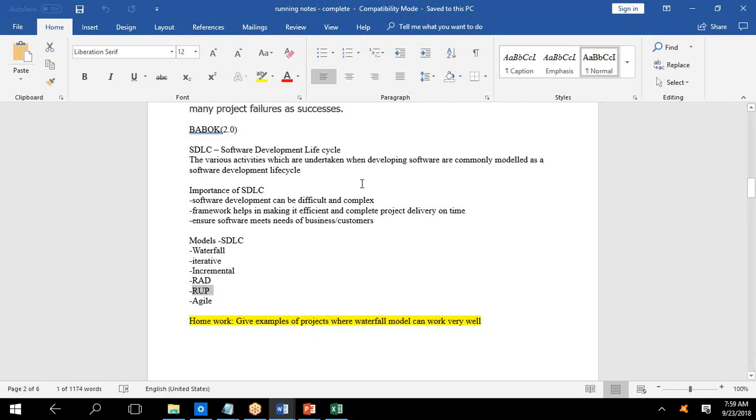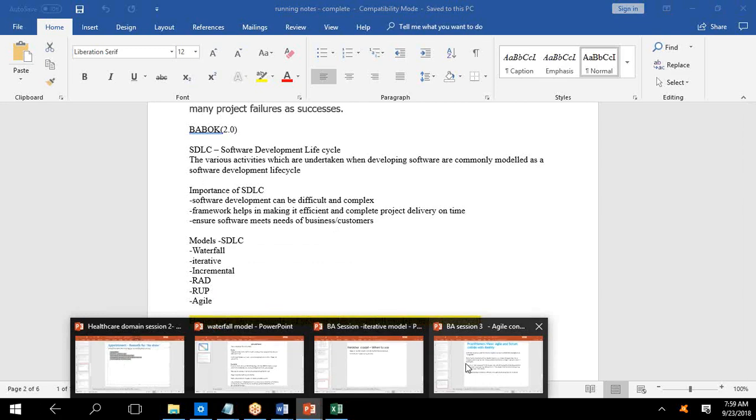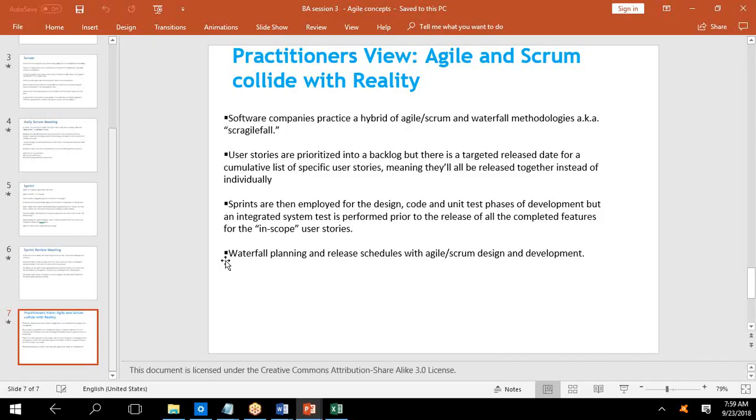Now for your exercise: one exercise you already have, find out what is the role of a BA in a Scrum model. Don't look at Agile itself because Agile has multiple models; we are just looking at Scrum. Look specifically at what role a BA could play in a Scrum environment. The second one is what model you want to propose for your business case: waterfall, iterative, agile, or hybrid. Think about it and we'll discuss. These two answers we can discuss before we start the next class.